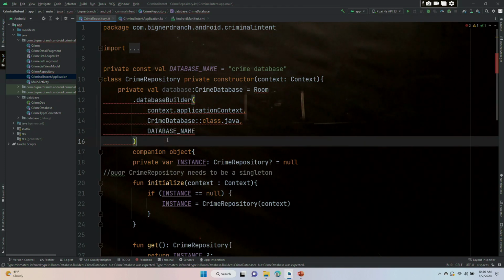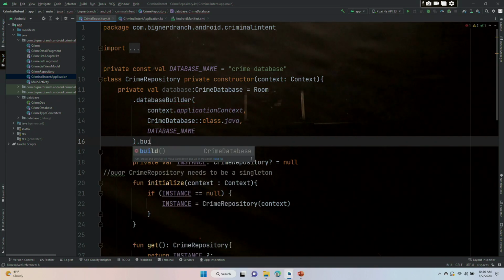All right, come outside of the parentheses, and we go dot build, parentheses.